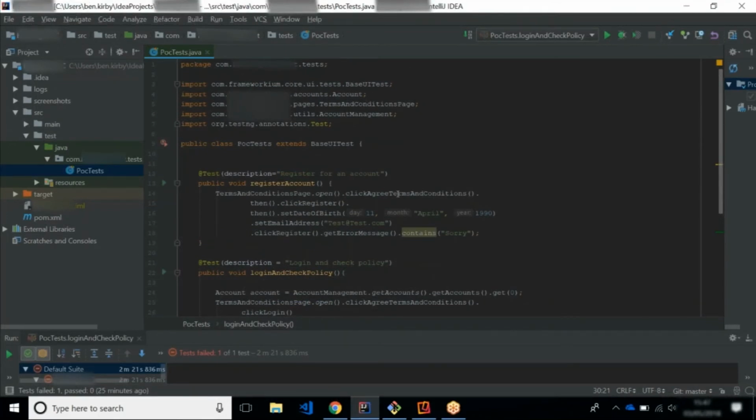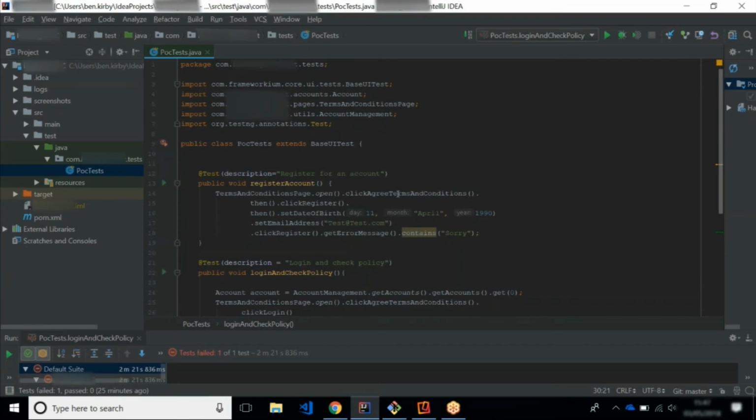If you recall me saying that here we shouldn't be seeing any selectors or any code related to the underlying implementation, we extract all that away. Here we're concerned with setting up the test, passing in the parameters for the test. So in this case, username and password for a login test, for example, and then assuming that it's a valid combination, we want to assert that they log in successfully. So as you can see, these tests are fairly readable.